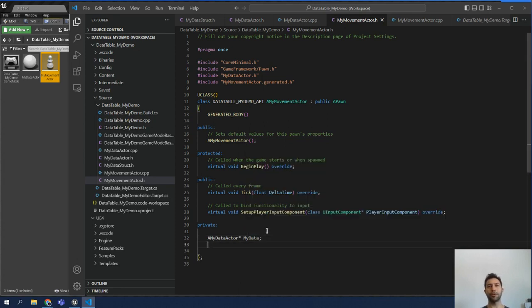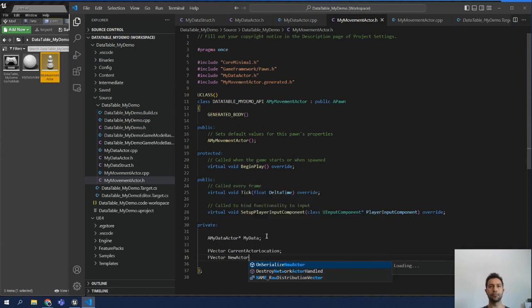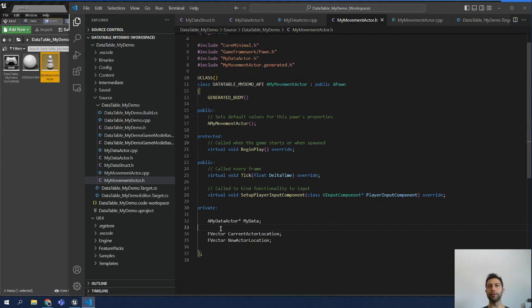And we also want vectors for the current actor location and the new actor location. So we will first fetch the current actor location, and then we will move to a new location based on the data that we will fetch.